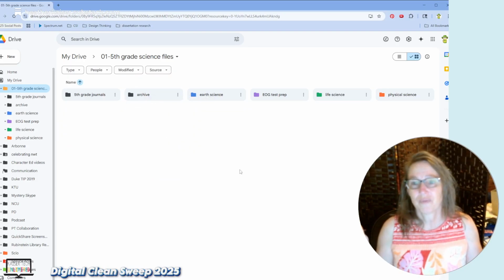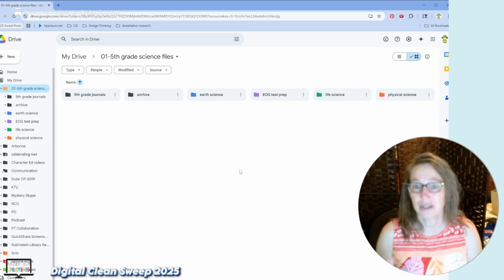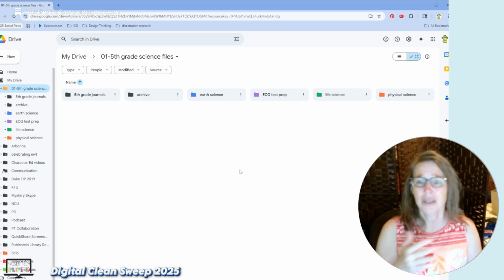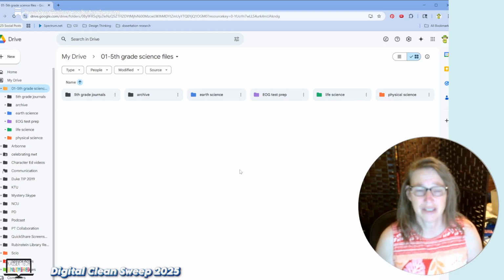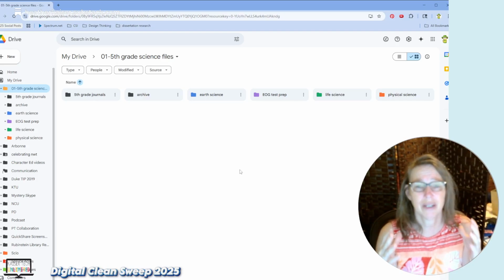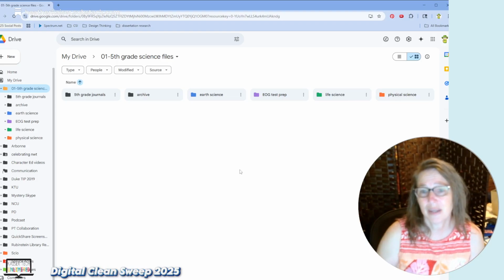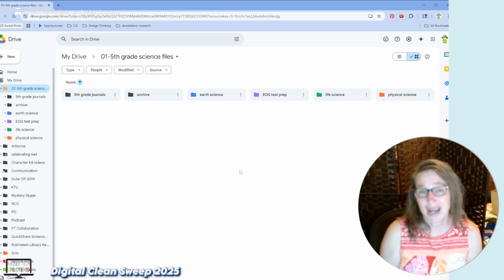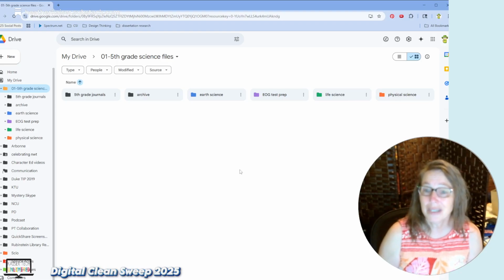And there you go. I started with a simple structure by topic. You might choose to do by school year or by project. You can use numbers, emojis, you can color code. Try to move at least 15 files from your main work folder, from your primary workspace, into places that are more logical, into these subcategories. Doing this cleanup now will save you stress during the busy school year when time is short and you need quick access to the right file.